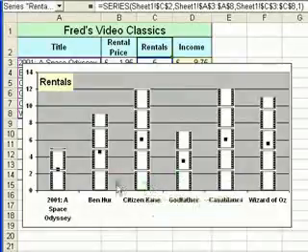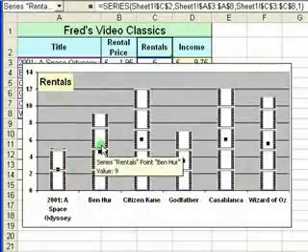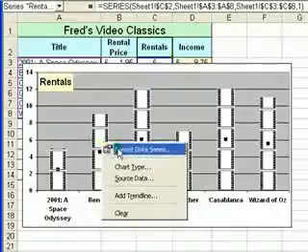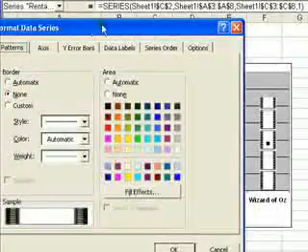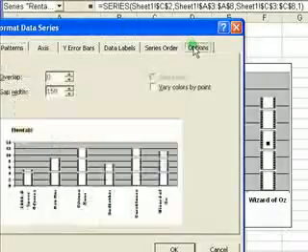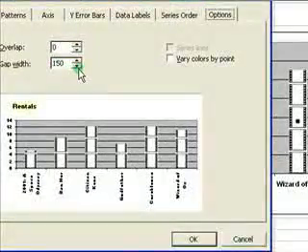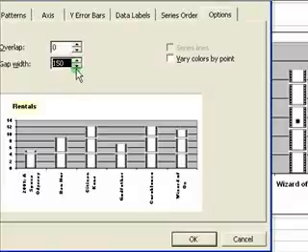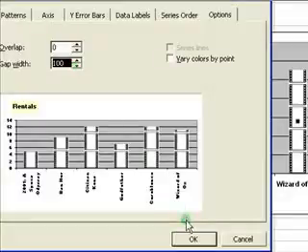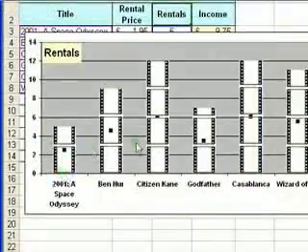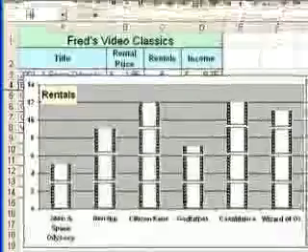Now, let's say I don't want my columns to be that skinny, I want them to be a bit chunkier. I can right click again on the series, go to Format Data Series, and this time if you come to the tab that says Options, you'll see this option that says Gap Width. Now I'm going to reduce the gap width, which is obviously the gap between the columns, to 100. So if I click on that little button there, sometimes quite hard to click on because it's so small. There we go, take it down to 100, click OK. And you'll see the columns now are looking a bit more healthy.